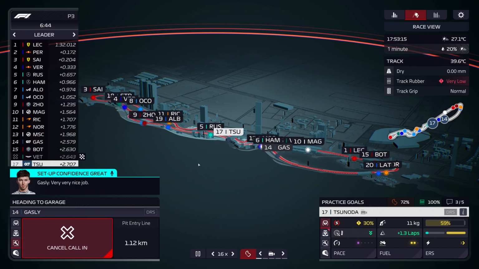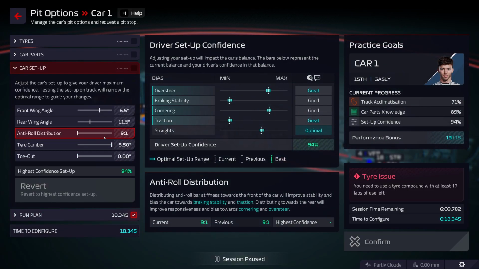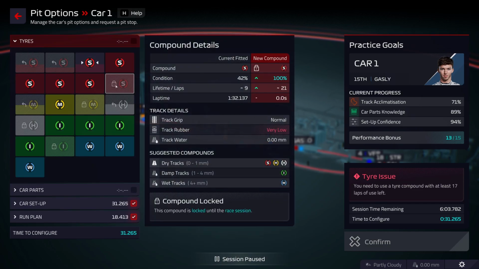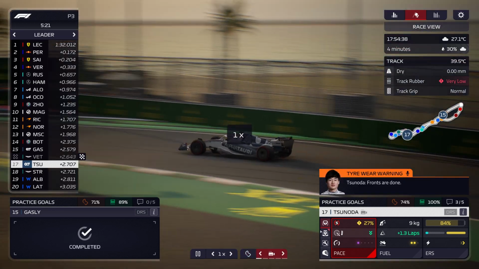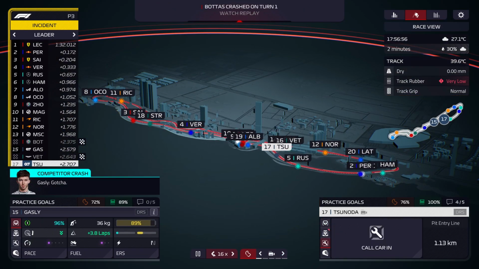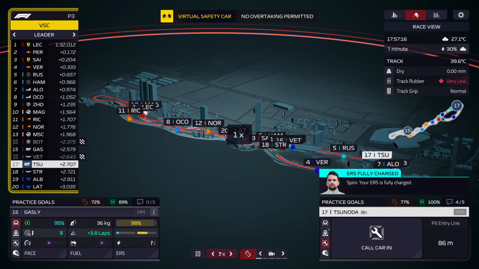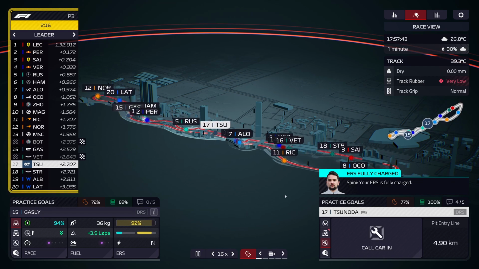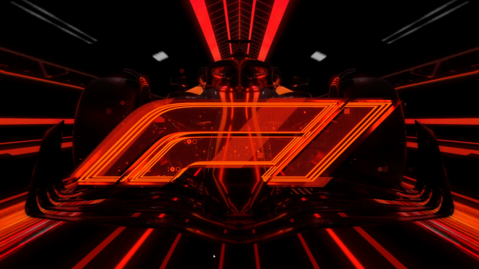Okay, so Pierre is done. Okay, copy that. We're at 94. Let's go with that. Can we run on inters? Let's try running on inters to see if we can save tires here. All right, so we are running on inters to save on tires. Let's see if we can get decent feedback on it. Oh, I guess we're done. Dang, we didn't get it.